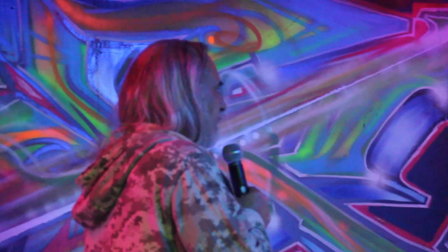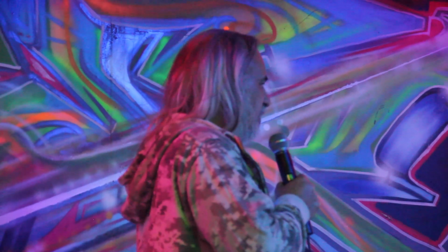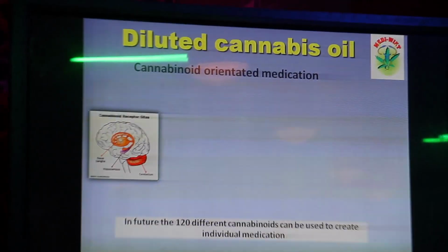Now, I dare to predict that in future we'll get a completely different view on medication, and I call this cannabinoid-orientated medication. And in my mind it's really strange that we haven't tried this, because there are 120 different cannabinoids and they all have a function. We just don't know what.